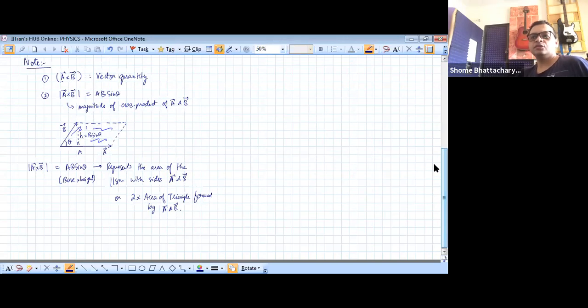Hitanshu, there's nothing to understand. You have to just note this down. The magnitude of A cross B, by definition, is AB sin theta, and AB sin theta is base into height of the parallelogram. It's a common thing in geometry: base into height is nothing but area. There's nothing extra to understand. You have to just note down this is the definition. Okay, finish noting down, people.